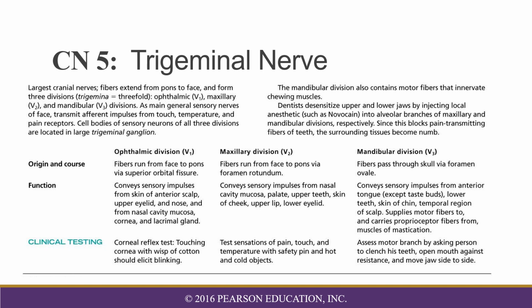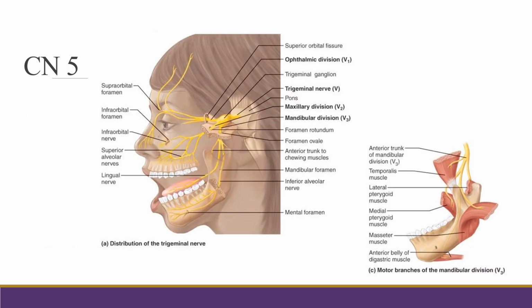With the trigeminal nerve, that's going to be the sensation of touch, pain, and temperature of your tongue and in your mouth. I use coffee as an example. If the coffee's hot and it burns your tongue, it's cranial nerve 5 telling you that. If you put a lot of sugar in your coffee and it tastes sweet, that's cranial nerve 7 at the tip of your tongue and the anterior 2/3 of your tongue telling you that it's sweet. If you didn't put anything in it and it's bitter, that's cranial nerve 9, the bitter back 9.